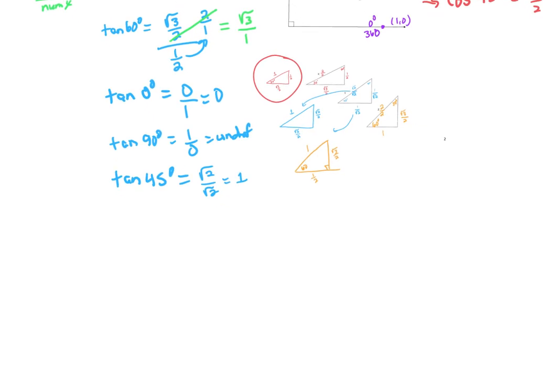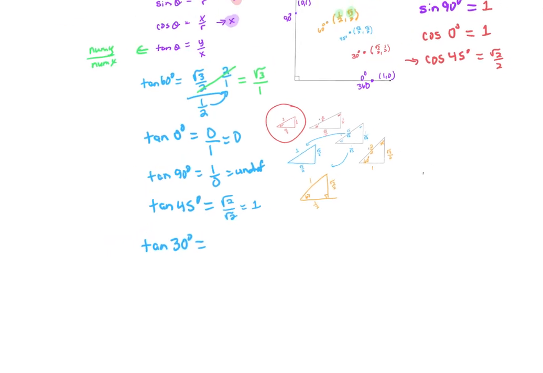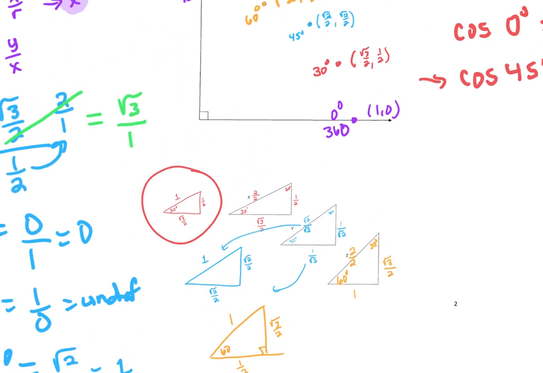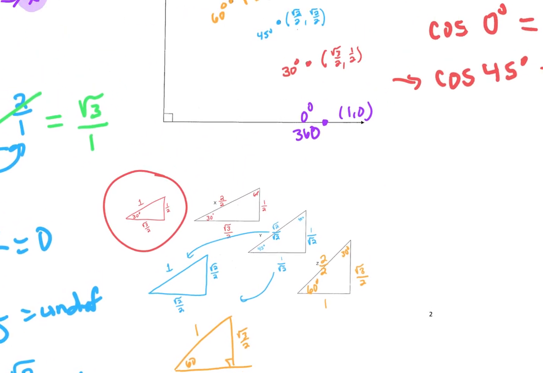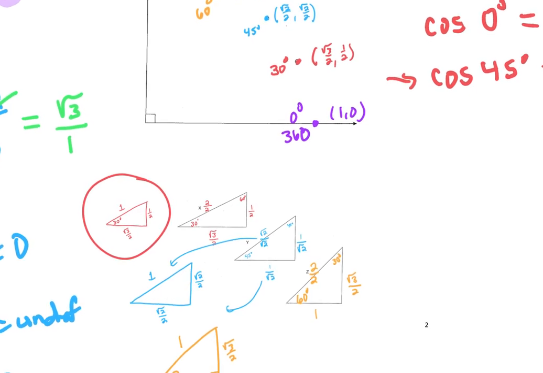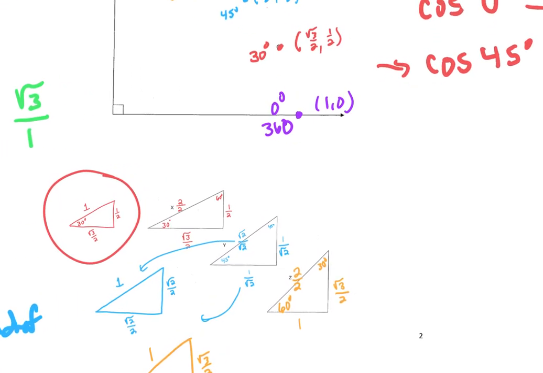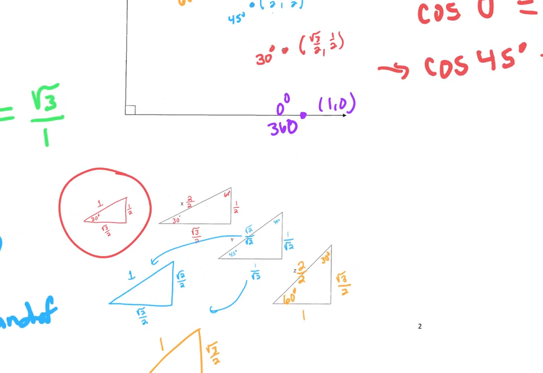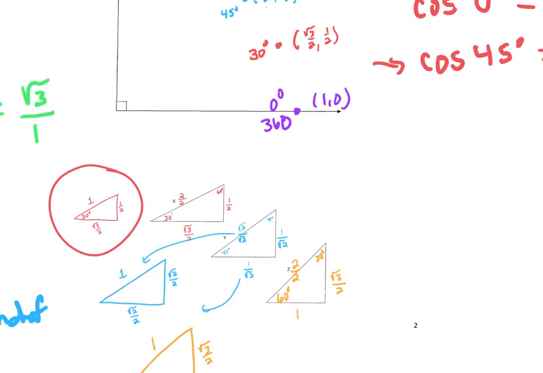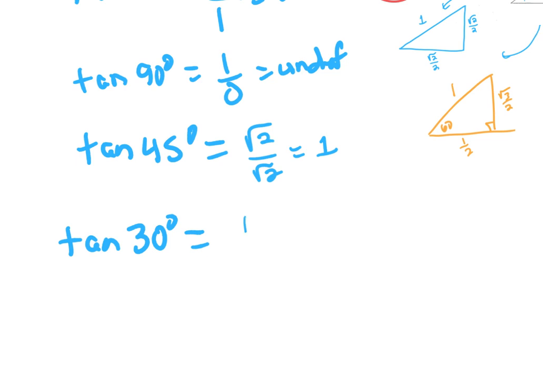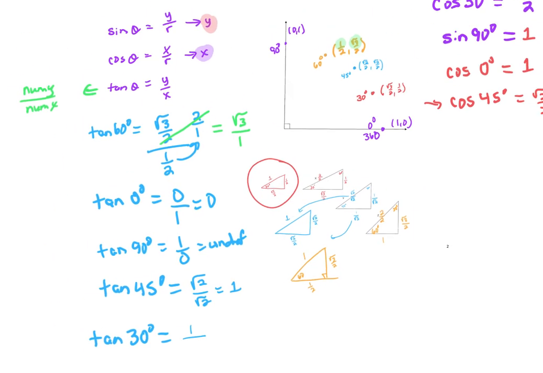Okay, here's the last one. It's the trickiest of them. Okay, so for tangent of 30, we want to do numerator of the y. Jace, what would that be? Numerator of the y. At 30 degrees. The square root of 3? I know, I'm lost. At 30 degrees, numerator of the y. A 1? 1, there we go. Okay. So numerator of the y is 1 over the numerator of the x, Jace?